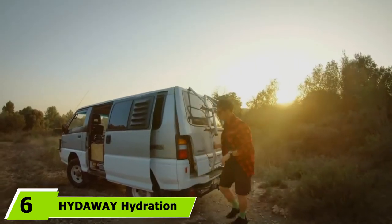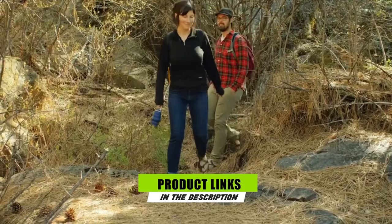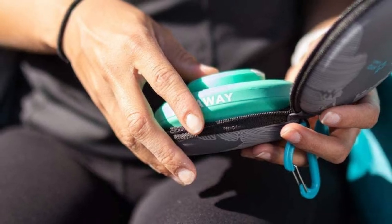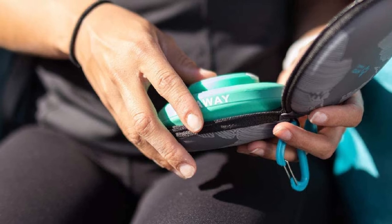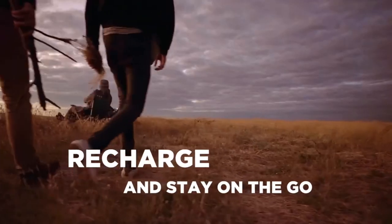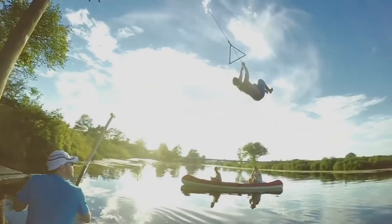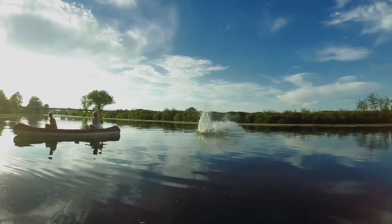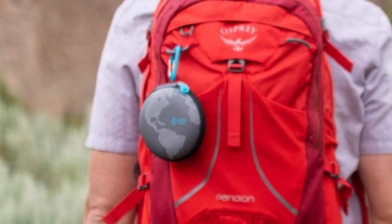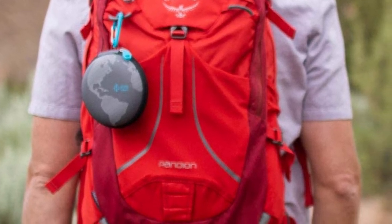The number six position is dominated by the Hydra Pak Hydaway. When traveling with a water bottle, it's hard to control what it touches when it's not in use. Over the course of a day, a bottle can shift around as you go about your errands, so it's hard to predict what the mouthpiece is going to come into contact with — dirty socks in your gym duffel or the crumb-filled bottom of your tote bag. Having a travel bag like this Hydaway ensures the mouthpiece isn't going to touch anything unclean. The case comes with a carabiner so you can clip it onto your favorite day bag, and the bottle is protected by a one-year guarantee. Once you're ready to wash it, just pop it in the dishwasher.